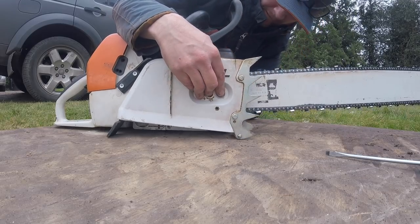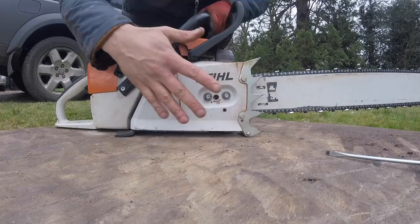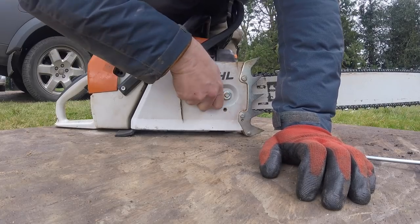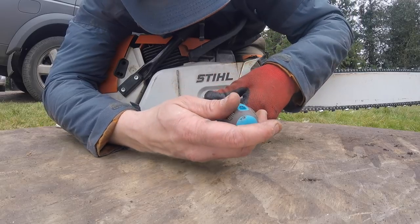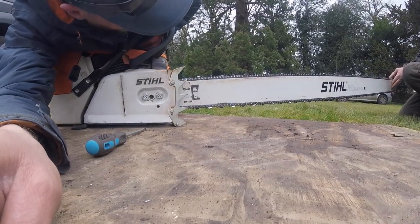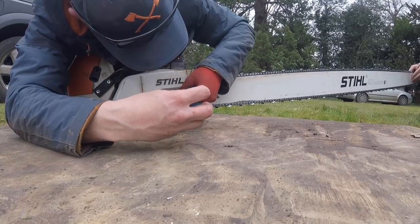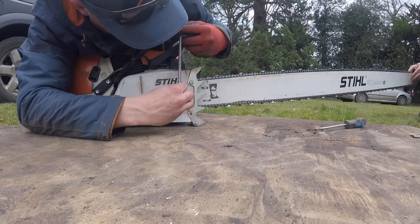Tilt in to me. Finger tight, do your chain tension — nice and tight. With the new chain it's going to slacken off. Lift the bar up here — really important — go down again, now up. At that other end of the bar it went up two inches, and that will help tighten the chain too. Nice and tight. It's going to stretch — we'll have to tighten it after our first cut.